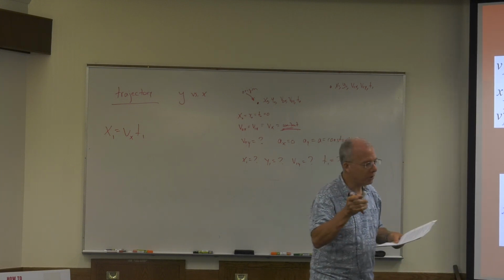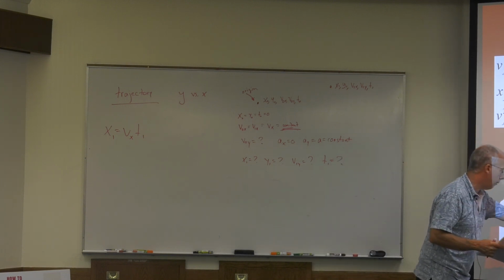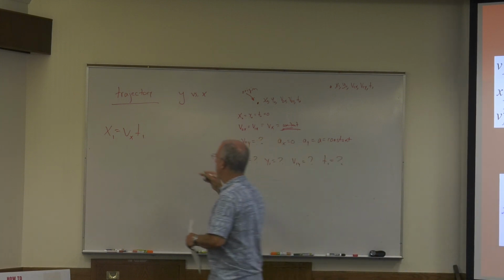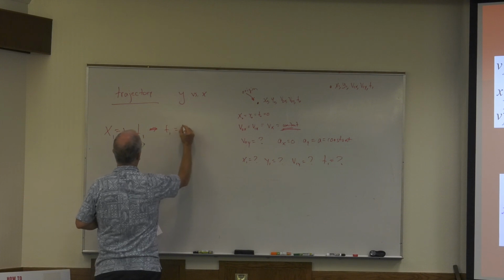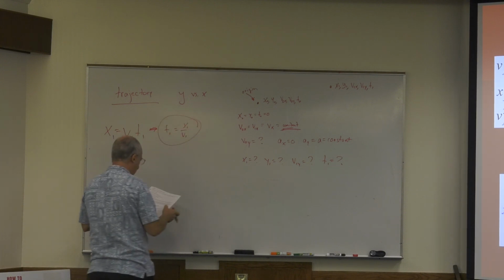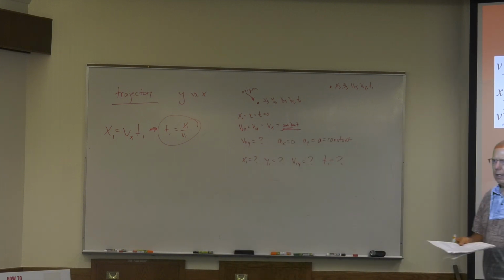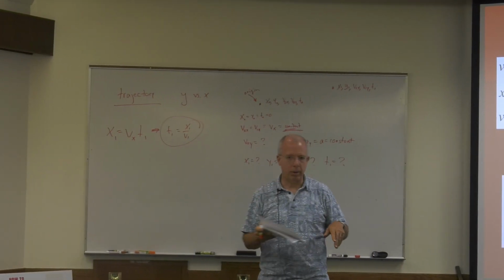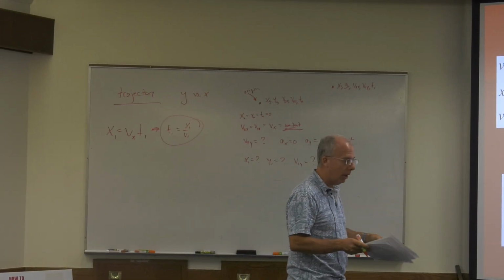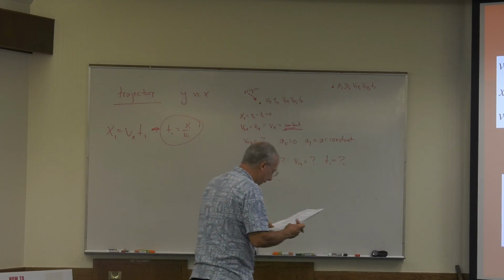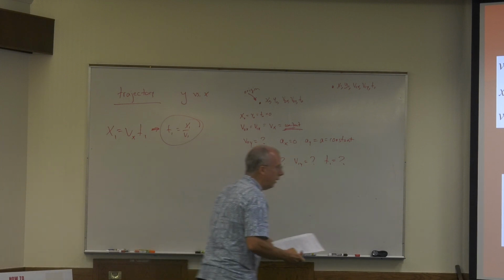Now remember, we want y versus x. So our plan is we're going to solve for t here and stick it in the other equation. Then this equation is going to have y's and x's, y versus x. So therefore, t1 equals x1 over vx. Now we're going to stick this in here. By the way, I think you're going to use this in one of your labs. So we're deriving an equation for the trajectory. This is what you have to do.